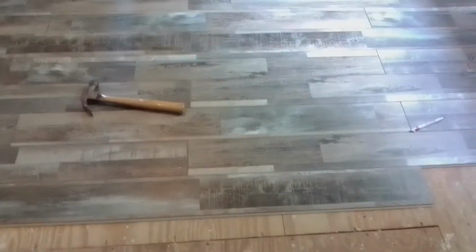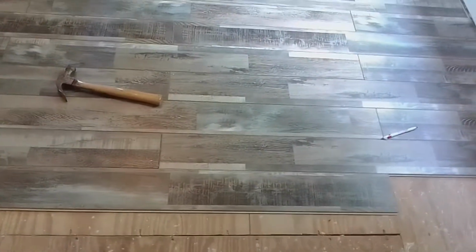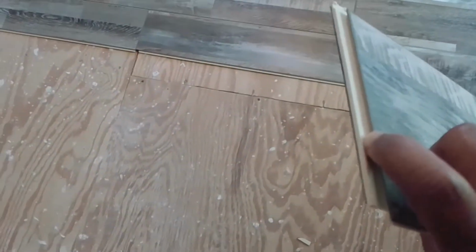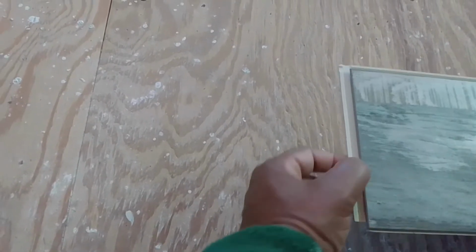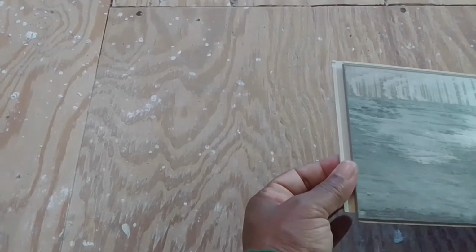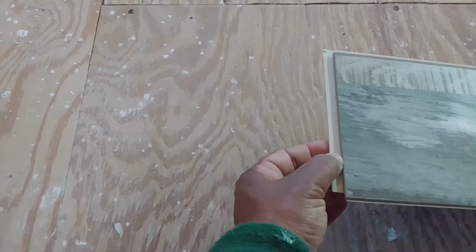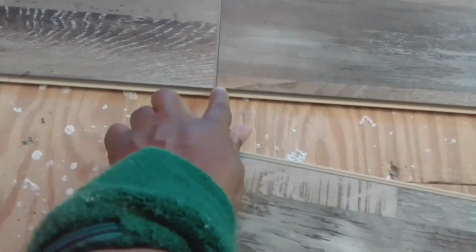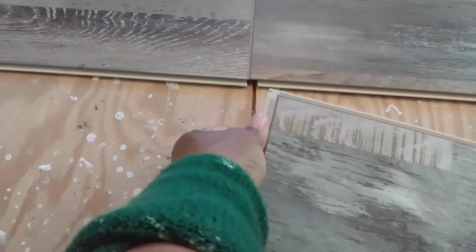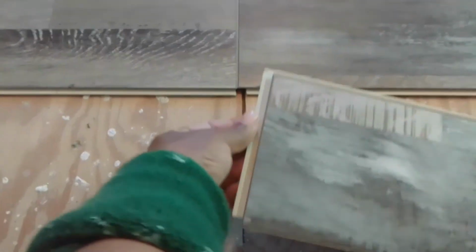Another important step I realized after doing the floor for one day is the side tab. And when I say side tab, I mean this part of the floor, which to me is unnecessary. The main reason it's unnecessary is because you want room for your floor to expand and contract. And when you remove this piece, you have a small gap underneath where your floor can do that without this interlocking tab. It also helps the floor go in a lot faster when you remove this tab.